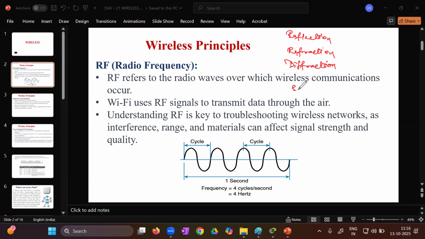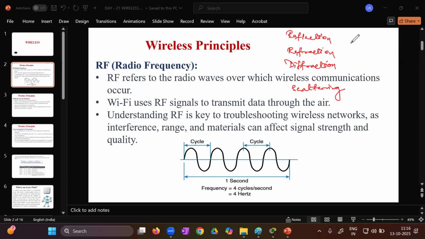Apart from that, scattering. Any other thing? One is reflection. What is it? Bouncing back of the signals.